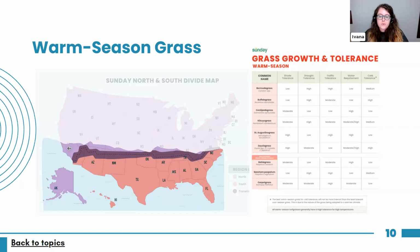But if you have something like a zoysia or a common Bermuda, if you've got centipede grass, something like that, you can use seed to fill that area in. But typically, this late in the season, as hot as it is, I would just try to encourage the surrounding grass to fill that area.